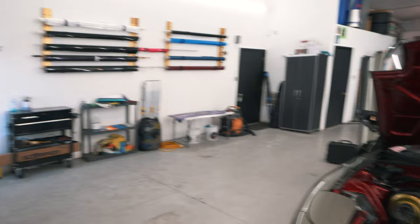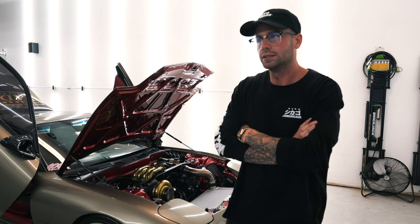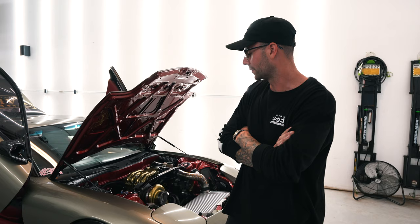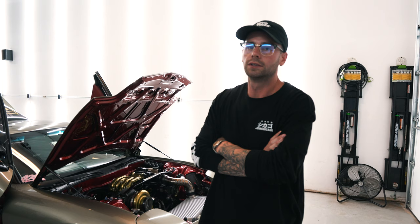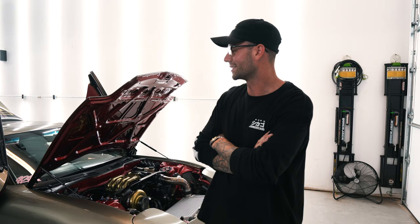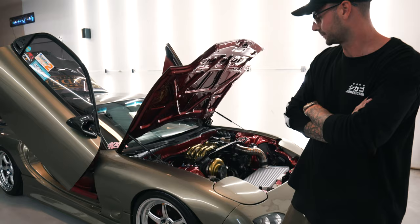The engine bay honestly didn't even need too much cleaning. We had the honor of prepping Josh's car for Gallenberg, which is in two weeks. Really happy we were able to prep his car for the show. How did you even come across the FD? So I came across it about two years ago, almost three maybe. This girl I went to high school with, her name was Haley — she owned the car and it basically sat in a garage for the last 10 years. Every time I saw her out, I would pester her about buying it, and finally she caved and let me go pick it up.